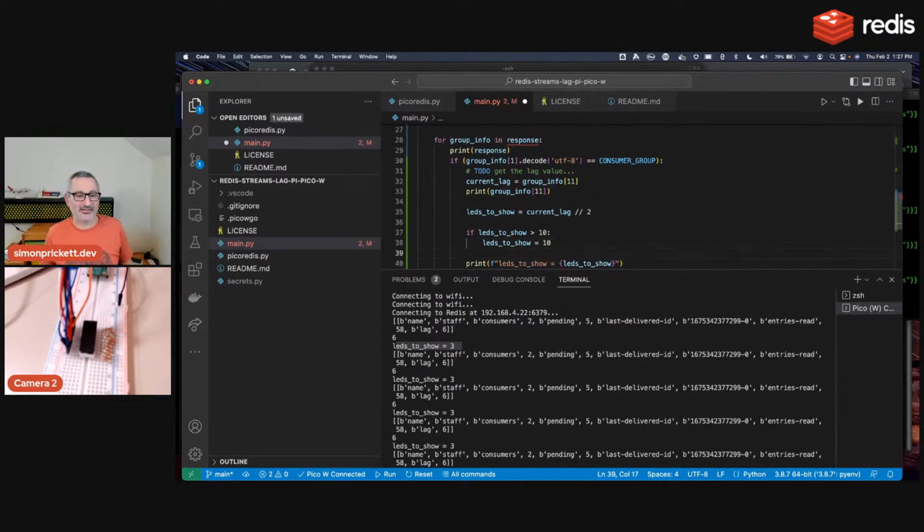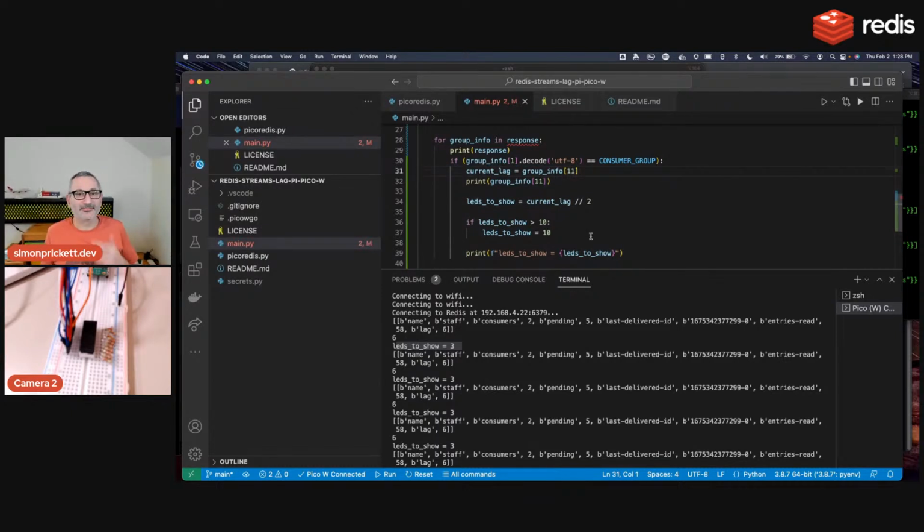Basically, if we get more than 10, we haven't got more LEDs than that, so there's no point trying to show more. We'll just be showing everything up to the red level. We don't want to overflow our LED array. And we can get rid of this to-do, because we kind of did that.